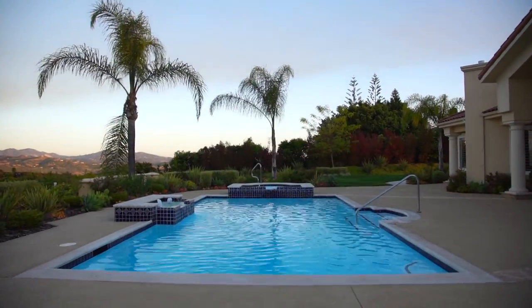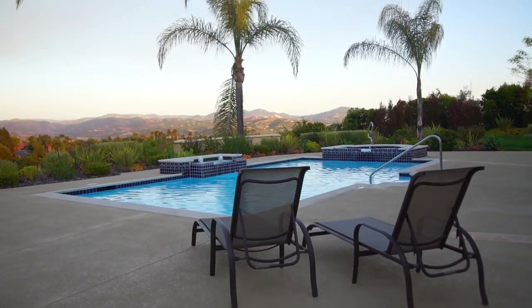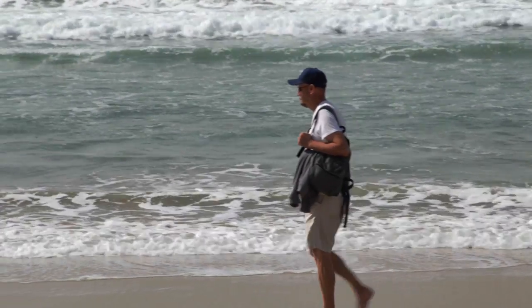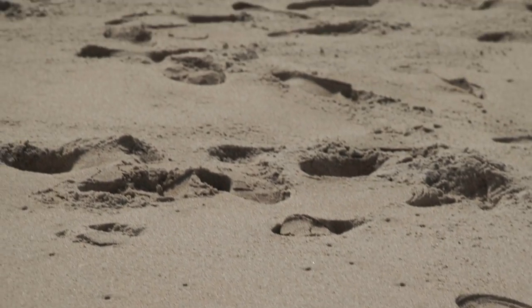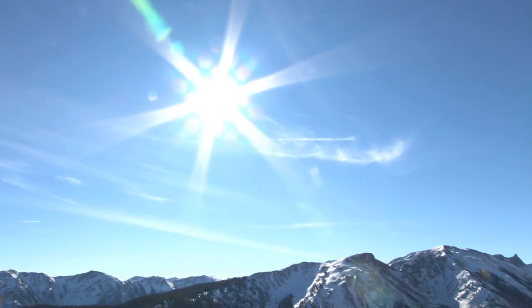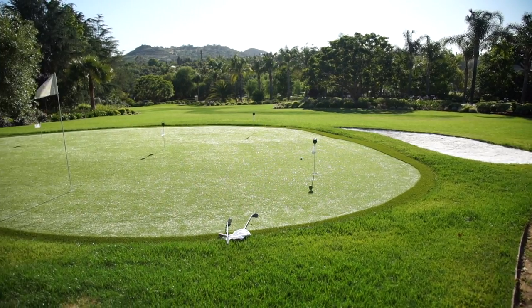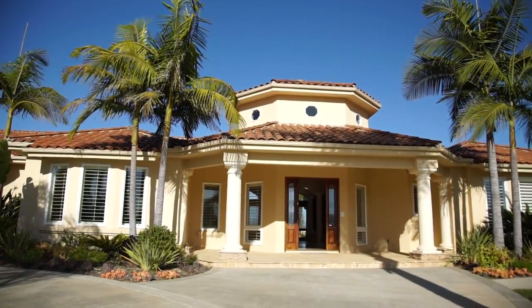Now — wow — I know why you were saving this pool for last. The beauty of this view is that we are still so close to the beach: twelve miles to the beach. You can have the best of both worlds. Here in Fallbrook, you're even closer to the mountains if you want to go snowboarding. We've experienced the guest house, the golf course, and the main home — now let's experience this pool!